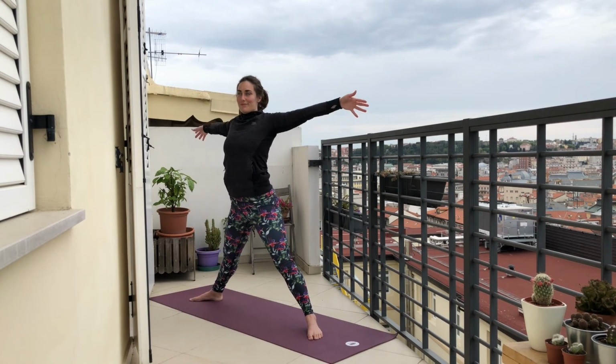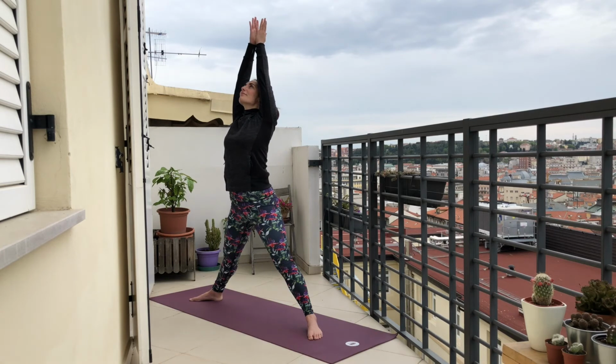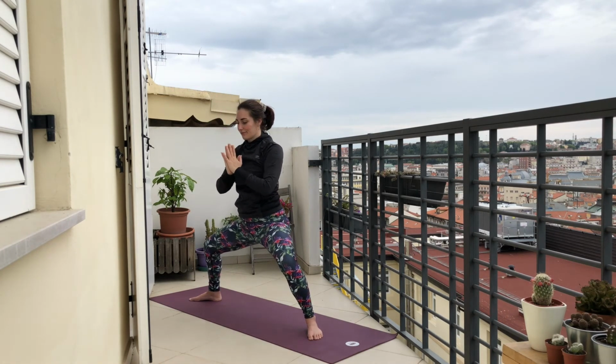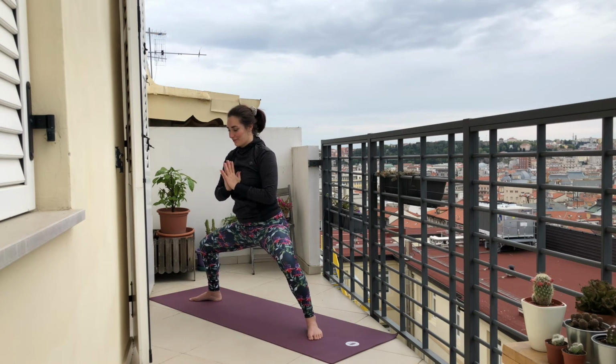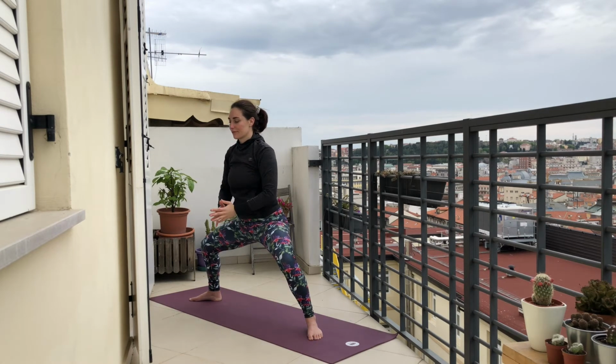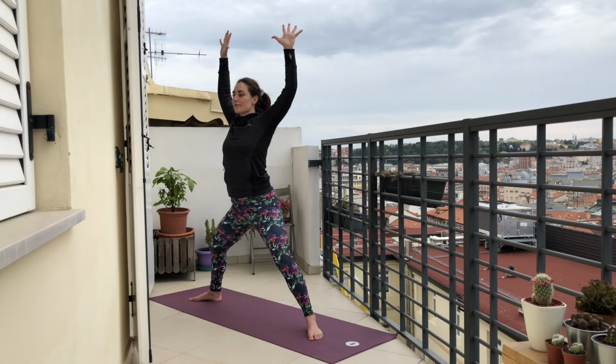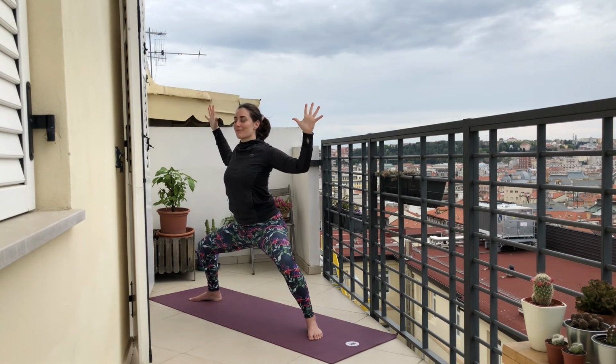Extending both legs and arms over the head. Exhale, we come into goddess pose. So bend both knees again, hands to the heart center. We engage the legs and glutes. Inhale, arms up to star pose. Exhale, we come down to goddess with cactus arms.